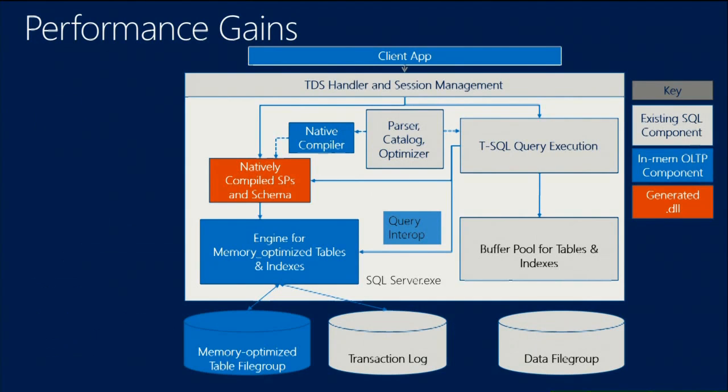So I have here another depiction of the same architecture I showed before, where we have the SQL Server engine, which has the memory optimized tables and indexes, and here we have the storage engine for memory optimized tables and indexes, and we have natively compiled stored procedures, query interop, etc. At the top, the connection layer; at the bottom, the memory optimized data file group for a persistent copy of your data. Now, I want to point out the various parts which give you some performance benefits.